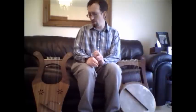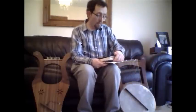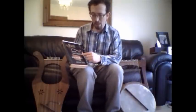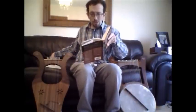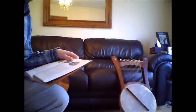So how do we know what these lyres look like? Well, we've got some historical sources on ancient Jewish coins. To see this, please get hold of this amazing book called Music in Ancient Israel Palestine, Archaeological, Written and Comparative Sources by Jacobine Braun. And you can get this from Amazon. Anyway, looking at the ancient Jewish coins in question, the first coins date way back to about 124 to 125 BC. And these are coins from Acco in ancient Israel. I can't pronounce it in my dodgy Scouse accent.